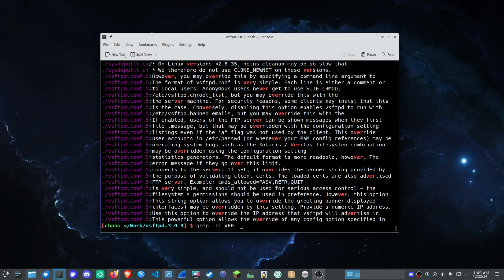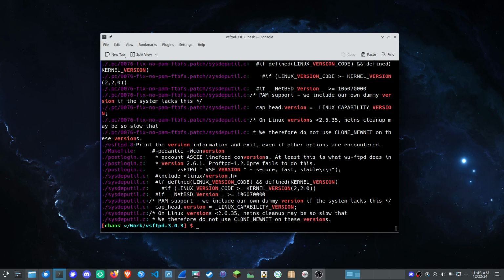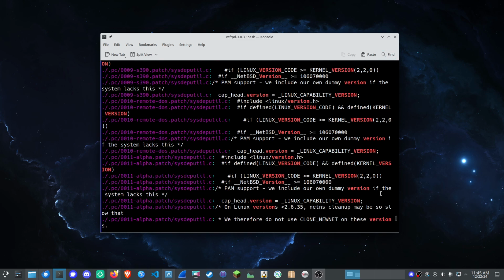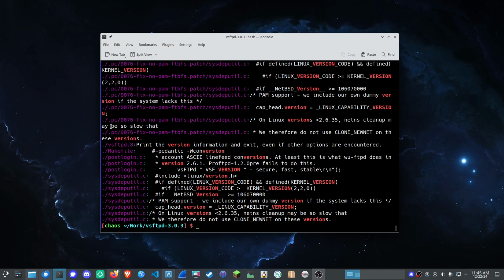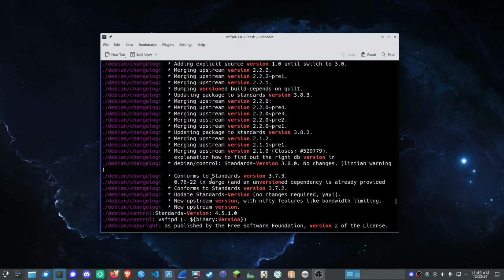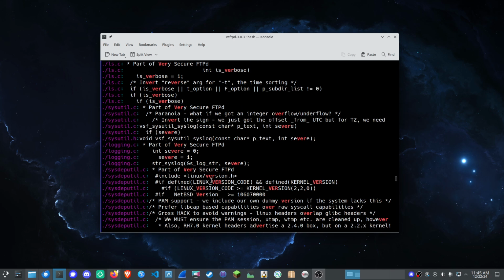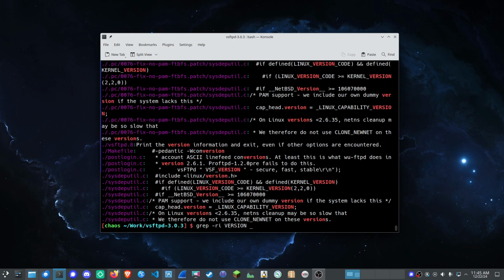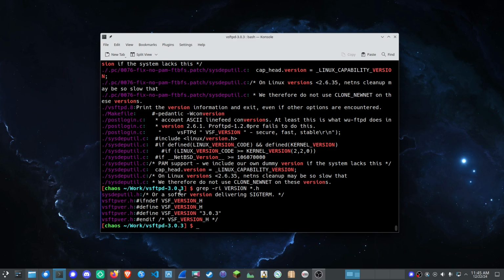vsftpd. We can do it like this. It makes life a little easier. So let me see. There's the system dependency. What we are actually after, I seem to be a little blind here. Let's do all the header files. And there it is, vsftpd version.h. I was looking in the wrong direction, but that's fine. Mistakes happen, so we both learn together.